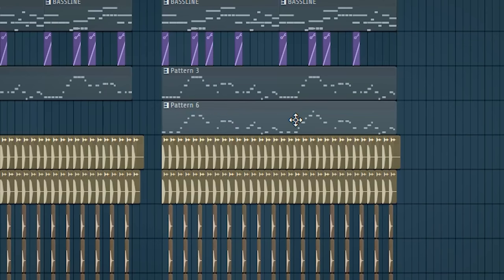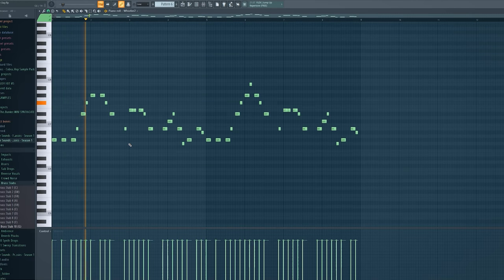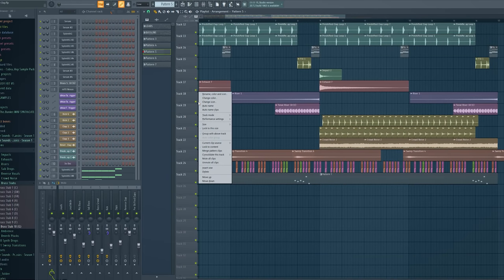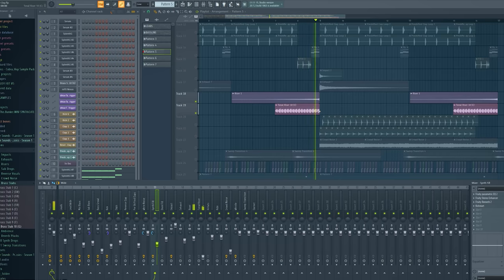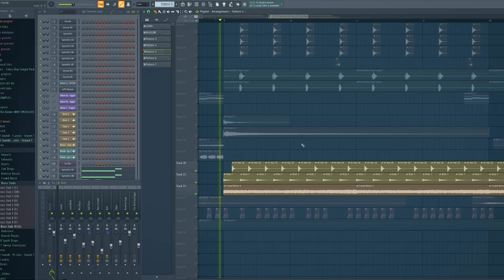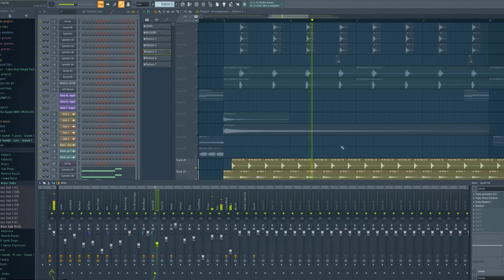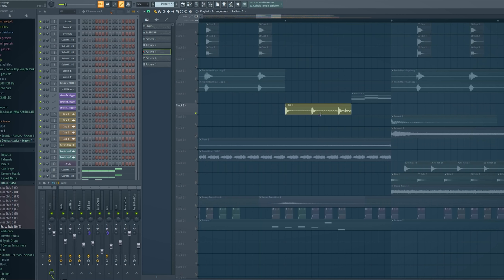For the second part of the drop, I added a whistle sound that plays the lead melody. And then guys, I filled up the song even more with stuff like a riser. Or in the second part of the drop, I added some hi-hats and a crowd noise for even more power. And I added a sweep transition. And for the drum fill, I added a little drum fill.